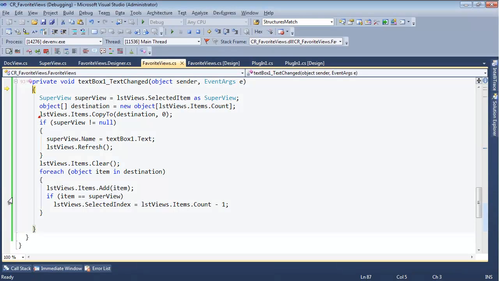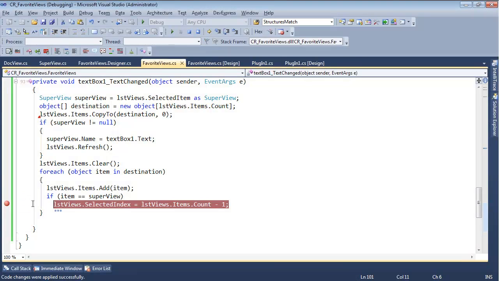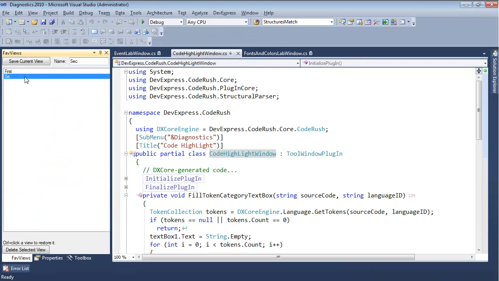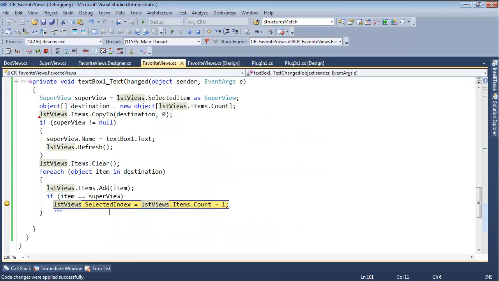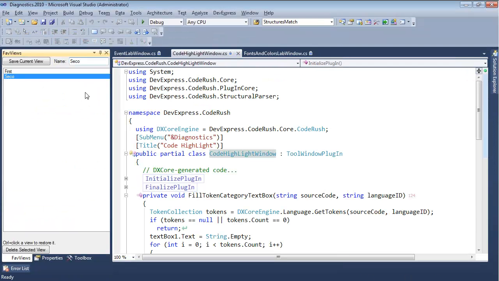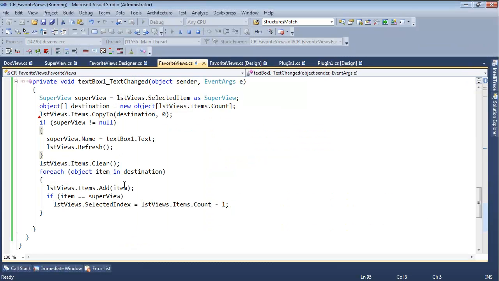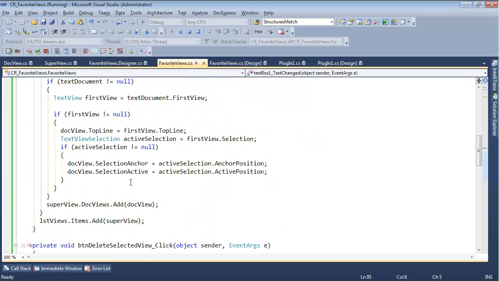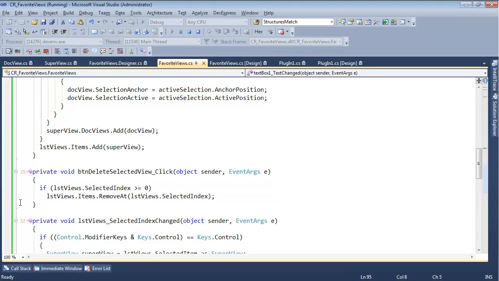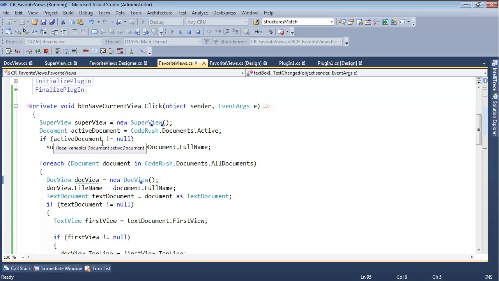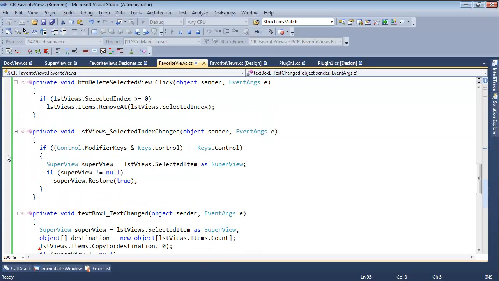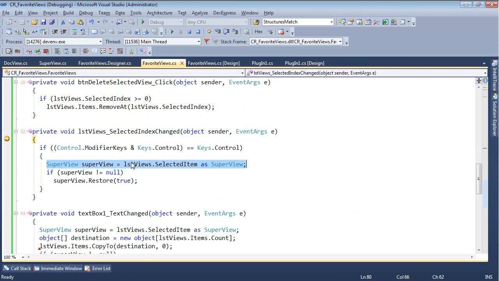All right. So let's set a breakpoint there, make sure we're hitting it. We did not. Let's select that, type in O. Now we're hitting it. Let's keep running and see what happens. Second. It's as if it's worked like it's designed to now. The other thing I need to do is when one is selected, I need to update the name too. Let's fix that too so it at least is working in a somewhat sensical way. All right, there's the selected click right there. And wait, that's delete. Where's the click? Selected index change. Here's what we want to do here. Okay, so let's come in here, click that. Let's take that, move this up.